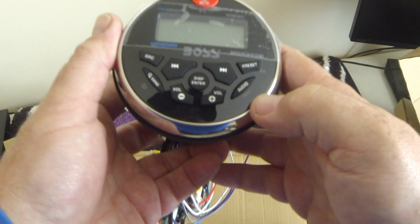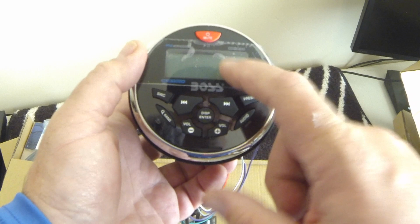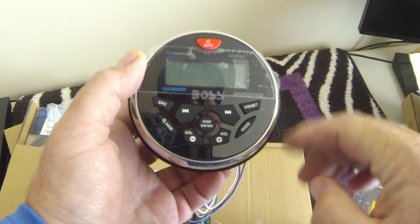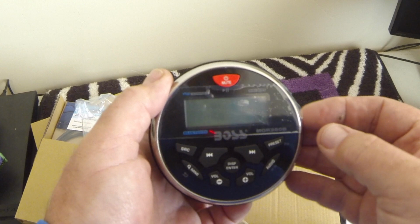Pretty simple face controls. And the nice thing that I liked about this one, and the reason that I went with this one, is really because it has the AM, FM, and weather band, which was really the important thing. I'll probably only use the weather band and the Bluetooth streaming, so I can stream from my phone right to the audio system, so I can listen to the music that's in my favorite music library that's on my phone.